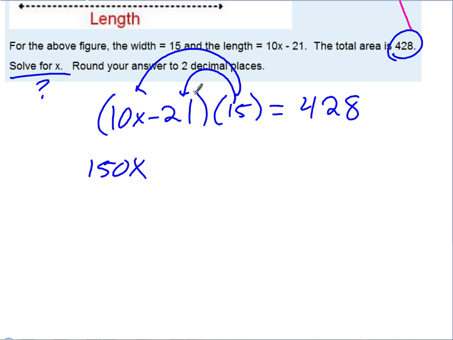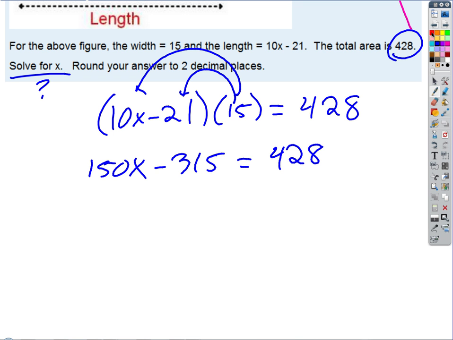How do we multiply easily something like 15 times 21? What do you think? Yes, sir. Perfect. We'll break it into 15 times 20 plus 15 times 1, right? And then it's going to end up being negative, but we just want to get the size of the number first. How do you do 15 times 20? Well, what's 15 times 2? 30. So if I'm multiplying by 20, I got to add another 0, 300, right? Plus 15 times 1 is just 15, so 315, right? So we get minus 315 equals 428.